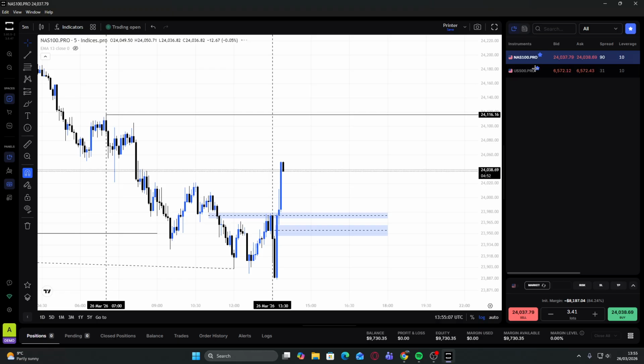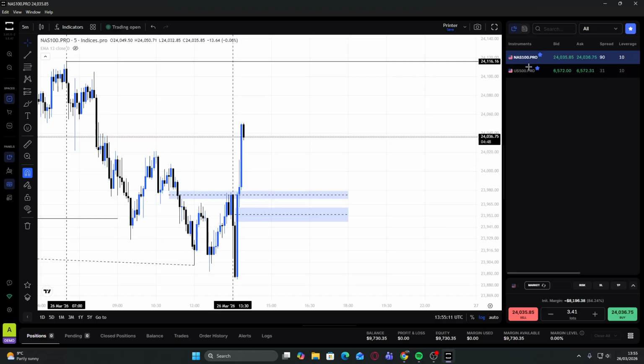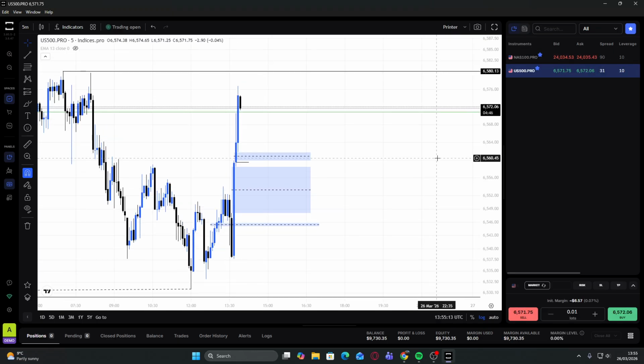To get a little bit of a retrace here. Oh, volatility is there. Get the next 4 hour after this 5 minute 2 p.m. candle, because it's daylight savings. It's not 3 p.m. It's 4 p.m. 2 p.m. Sorry.